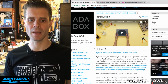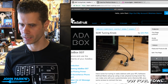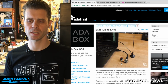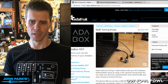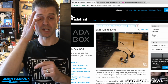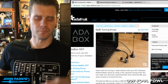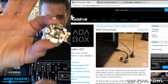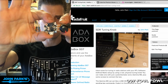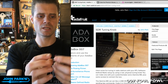So going back to the AdaBox, I mentioned the other project that uses this HID is this SAR Tuning Knob. Now, this one, I'm going to launch a window where you can see this. The way that I decided to use this inside of, I think it was CubicSDR was the software I was using. CubicSDR uses the bracket keys to incrementally tap forward and backward through a frequency range that you're trying to tune in. And so what I decided to do was add the potentiometer to the Gemma. And this was this thing I came up with using these machine screws that I was so excited that it worked out so well, that the fit was just right. You can bend the legs out on the potentiometer and then screw them right on there. So we get this neat little package of this little Gemma with its little knob on there.